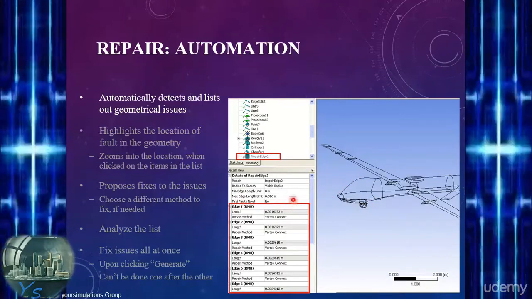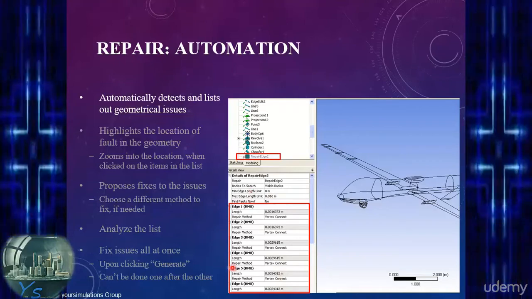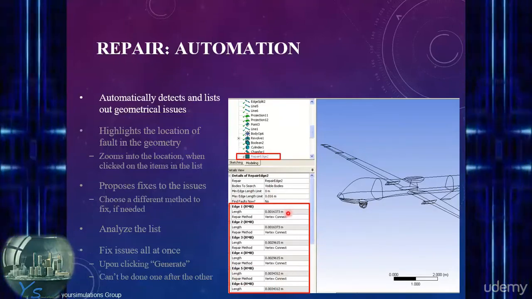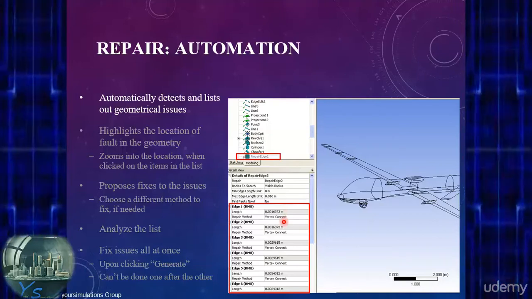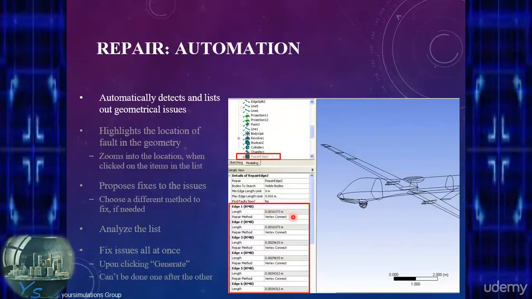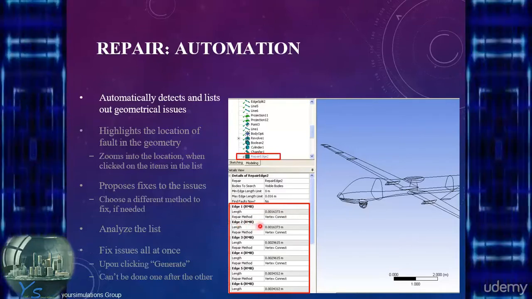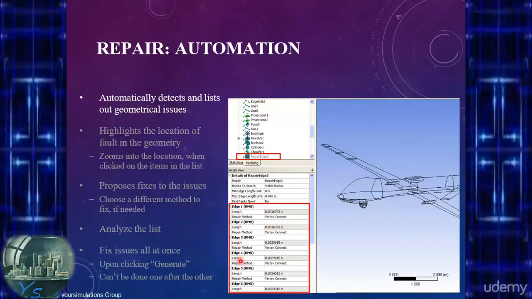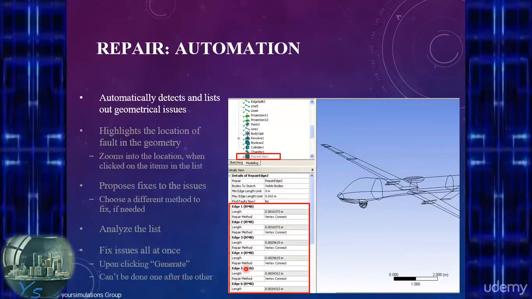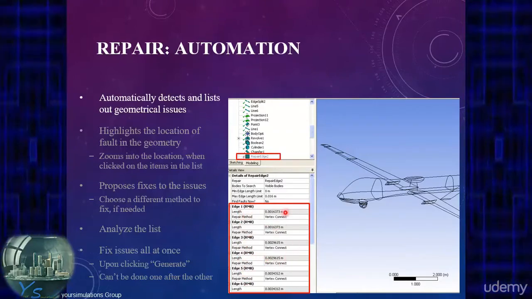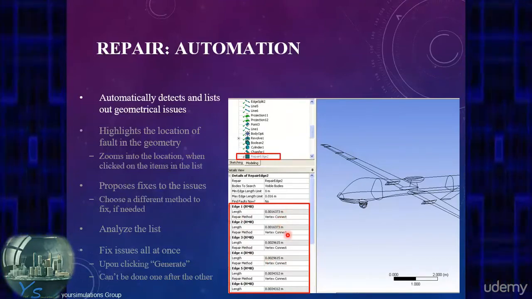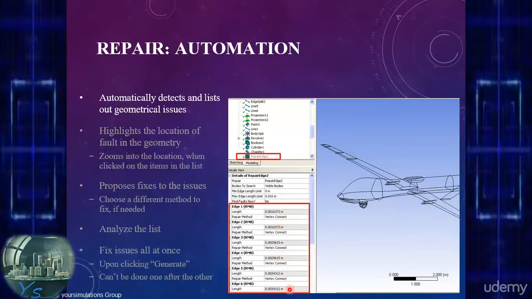So what we can see here in the details view is all of the edges in this case where we have potential problems. So edge 1, the length of the edge and a potential repair method. Subsequently edge 2, edge 3, edge 4, etc. So it's listing out all of the potential problematic geometric entities, and also some detail in terms of the length of the edge, but also the method by which to repair that particular problem as well.